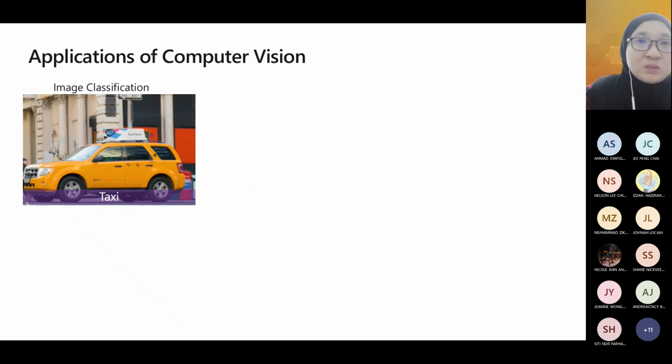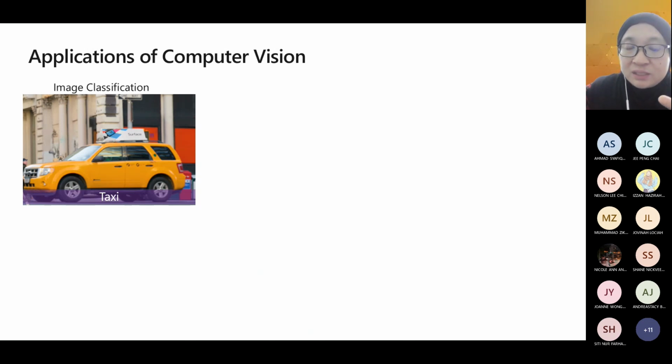So what can you see here? It is actually a taxi, a taxi in the US, all in yellow color. An image classification model uses numerical pixel features like earlier to predict a class label for the image. For example, in a traffic monitoring solution, you might use an image classification model to classify.